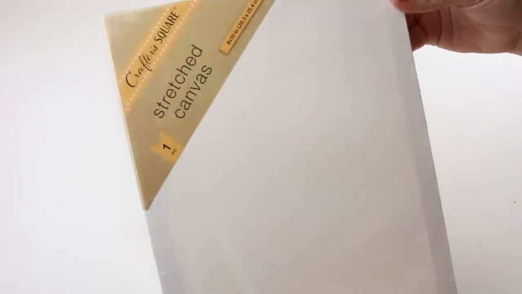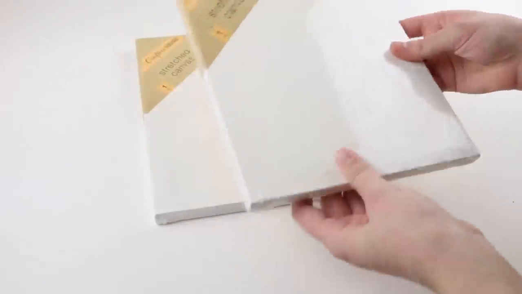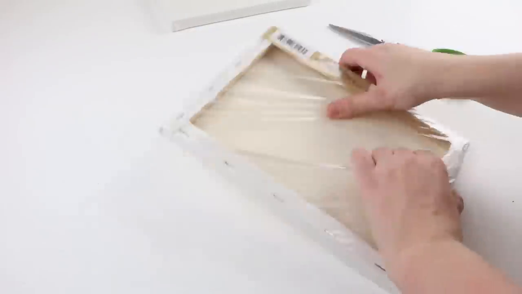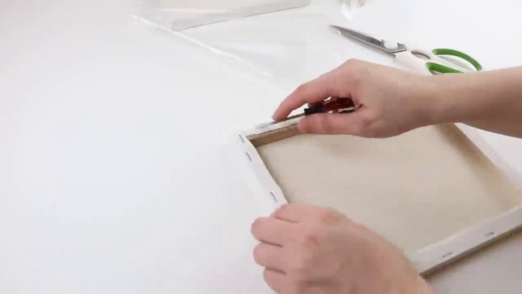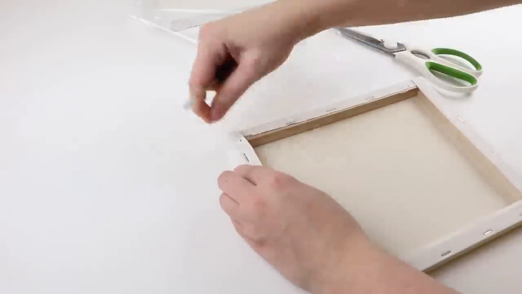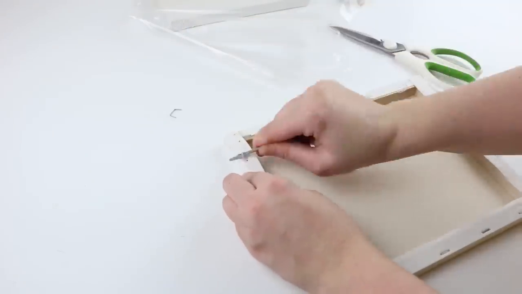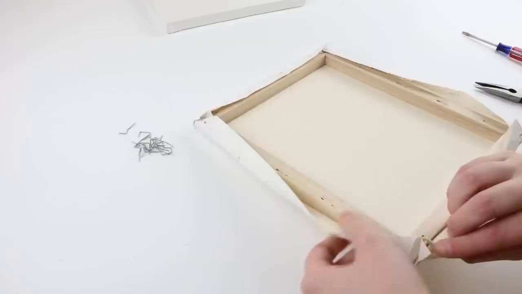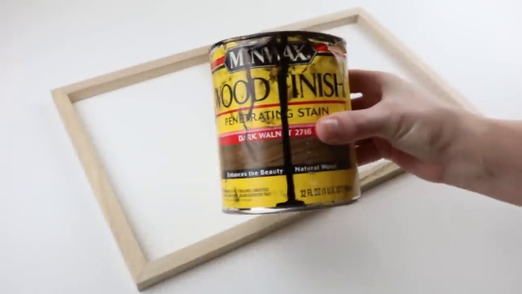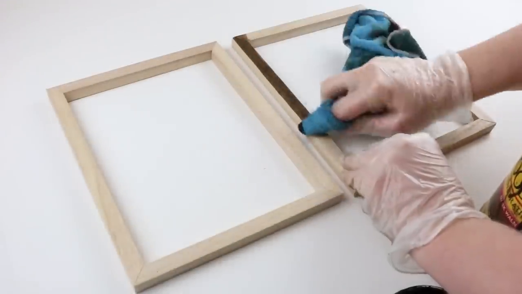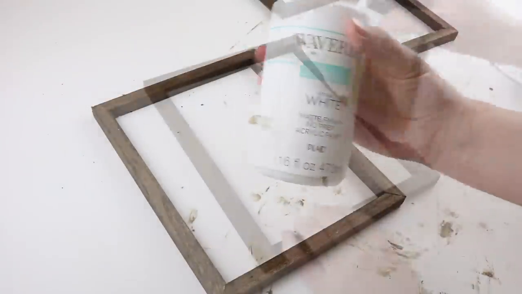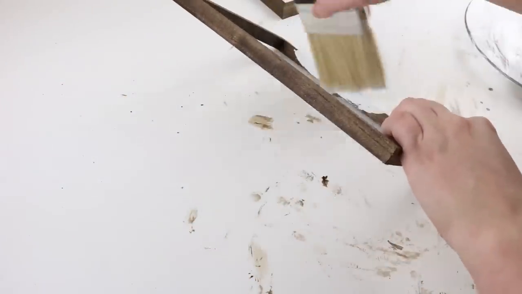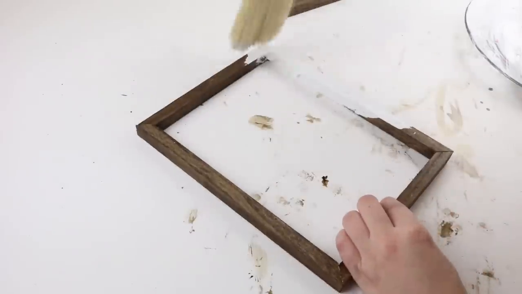To make the larger lantern, you're going to need two 8x10 canvases and do the same thing that we did before. For this one, I decided to stain it with a dark walnut Minwax stain. Then, I'm going over the top with the white Waverly chalk paint because we're going to go and distress it after this is dry.